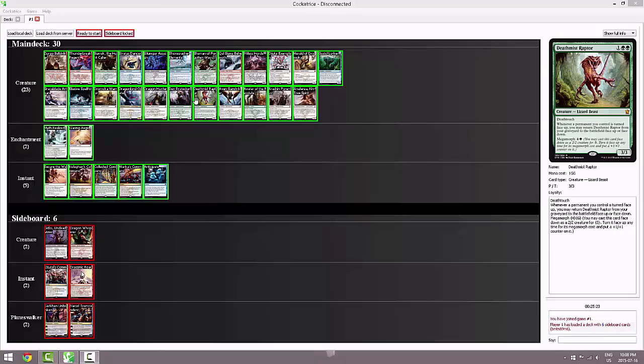1 and 2 green for a 3/3 deathtouch lizard beast. Whenever a permanent you control is turned face up, you may return Deathmist Raptor from your graveyard to the battlefield face up or face down, and then has Megamorph for 5. So I doubt there are going to be many morphs out there. I mean, it's all Exalted Angel, and you can only play one, so you don't have to worry too much. But it's a 3/3 deathtoucher for 3, so there's a chance that you want to slip him into aggressive decks. Red-green comes to mind, black-green comes to mind, mono-green stompy comes to mind.